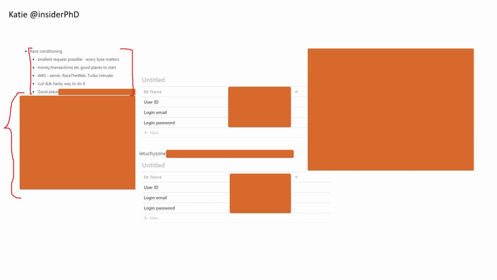Here is a list of endpoints, and here's another list of endpoints. Because what I do is I just paste in all the interesting endpoints and write a little note about what they do. A table here of usernames and passwords. Another username and password for maybe a different service. And again, this all has information. An important thing I noted here is user ID. Just if I'm managing two accounts, it can really help when testing for IDORs. But yeah, I'd love to show my notes, but most of it is confidential, so I can't really show it. It's mainly just, literally, a list of endpoints because that's how I like to work.